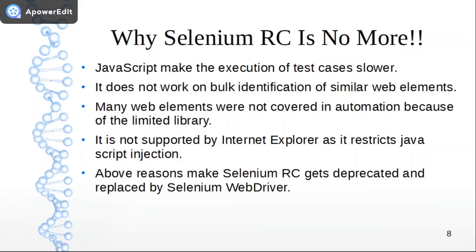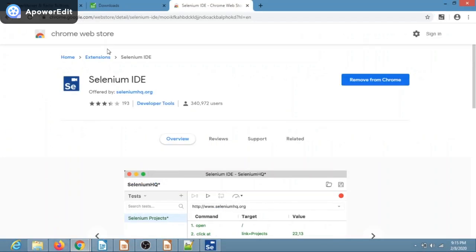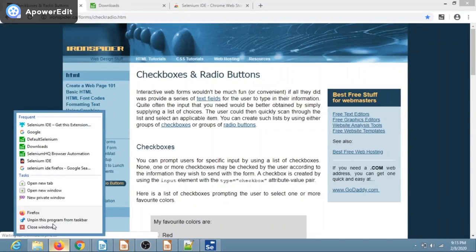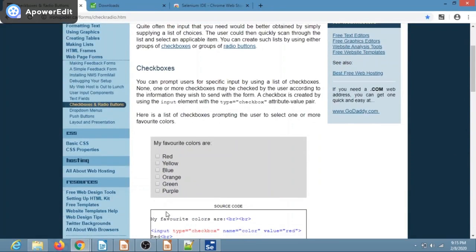The second point is that it doesn't work on bulk identification of similar web elements. Taking an example of this website: it shows me a list of checkboxes which can be checked one by one manually.